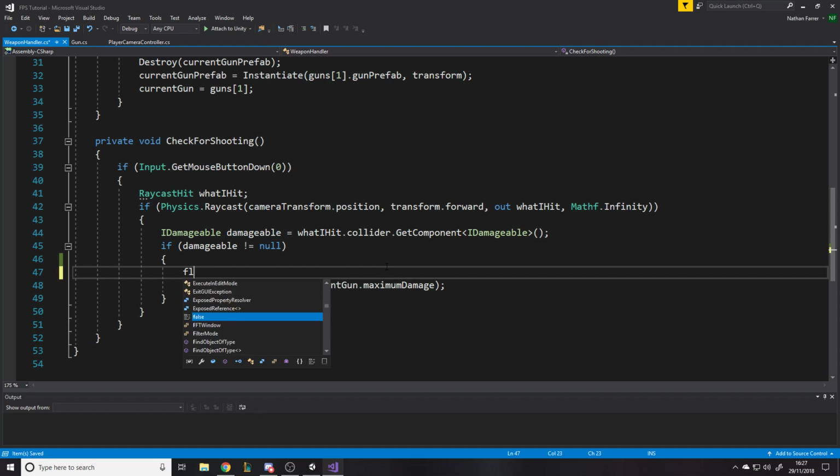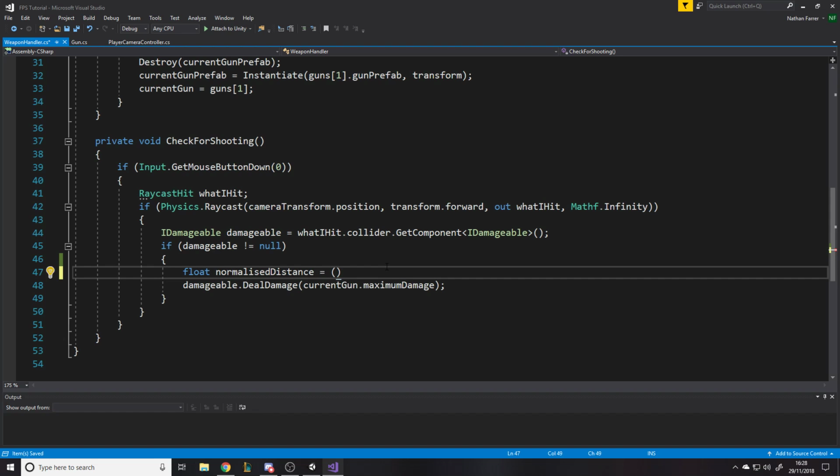So what we can do is store a float here. We can call it normalized. Is it S in English? Nah, it'll be Z. Maybe it's just American Z. I don't know. Normalized range or distance. So what we'll say is that is equal to, I couldn't think of a good variable name there, that is the distance that it actually traveled.